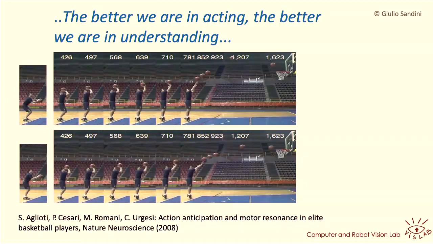But if you ask these subjects, what is striking is that the basketball champions have a good guess at 0.6 seconds of video. And this is totally shocking because the body is still not straight, the ball is still in the hand and so on. So it's amazing how they can predict the future so well, these guys. And if you have subjects that are experts but not champions, then they need 0.7 seconds to get this level of performance, which is still striking. The body is not totally stretched and the ball is still not flying in the air. And then other non-experts get above chance at about 0.8 seconds, basically when the ball starts flying. It seems that we can understand the slope of the ball and then integrate the trajectory and have a reasonable guess.